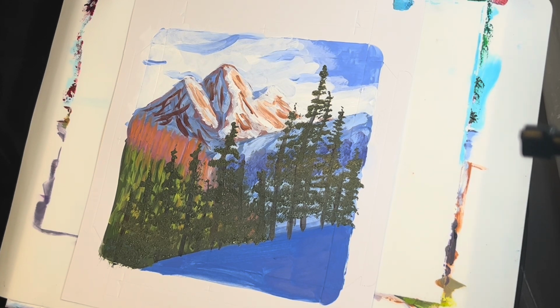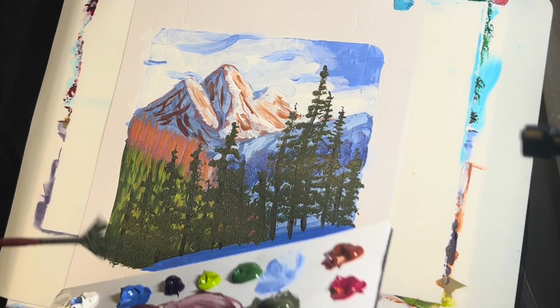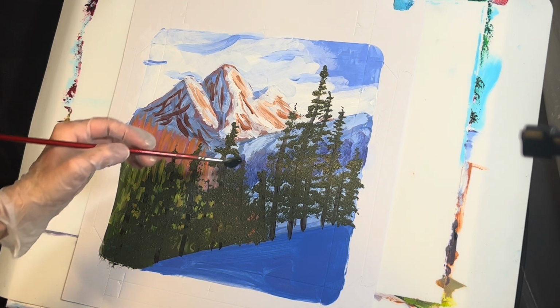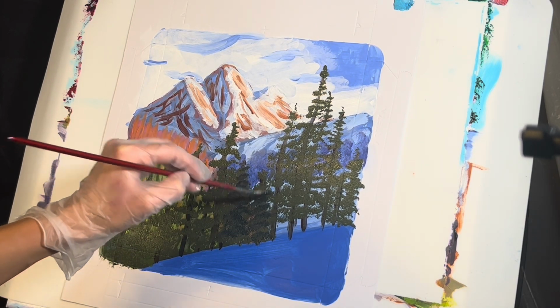Now you want to take a step back and look at your painting and see if you're happy with it. I think I'm a little happy with it. So I'm going to take some Prussian blue with some of my sap green and mix that together to get a darker green color. I'm going to paint these ones back here. Slightly different color.